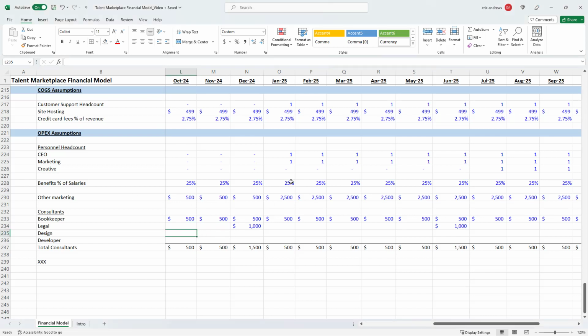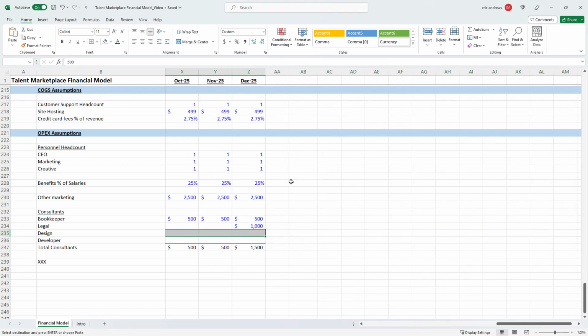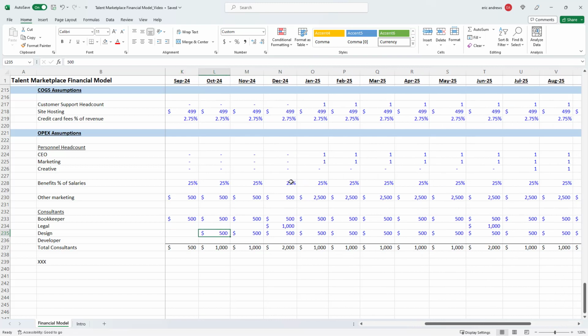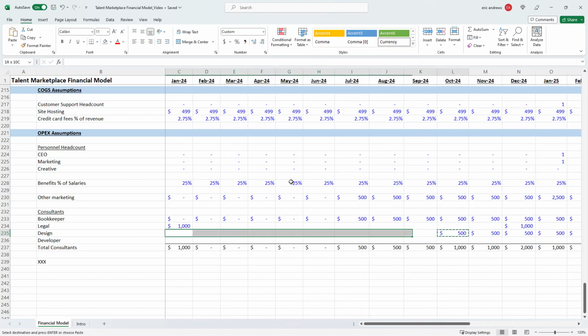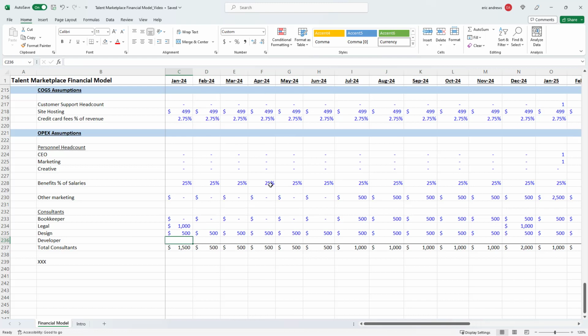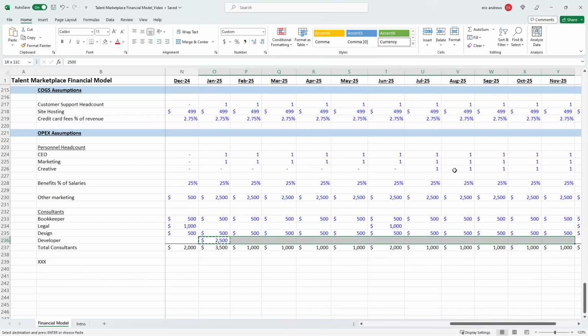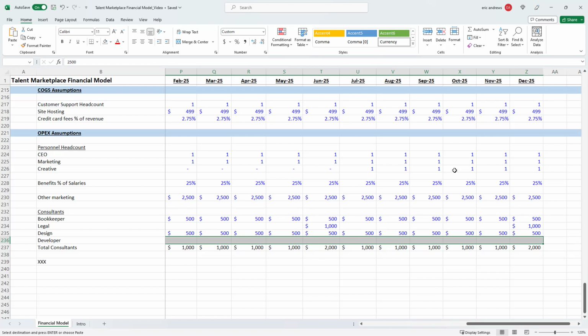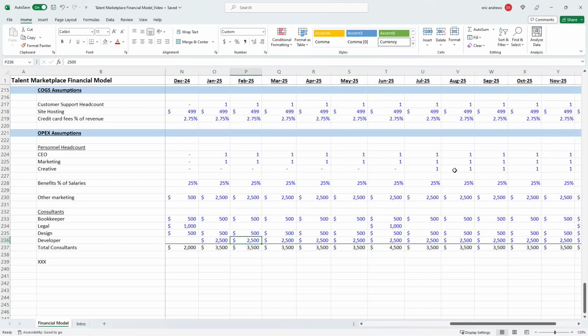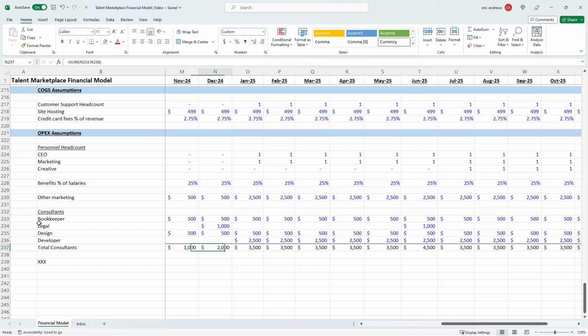Then let's say design, maybe from day one, you have some people that you're hiring, maybe on a different platform, maybe Upwork or something, to do specific design tasks. And then let's say no developer, but once you start getting into January 2025, maybe there starts to be all kinds of custom things you want to edit the code on the platform and add different features to your site. So you have a developer that you hire sort of on a retainer to make certain changes for you. So your total consultants would be here.